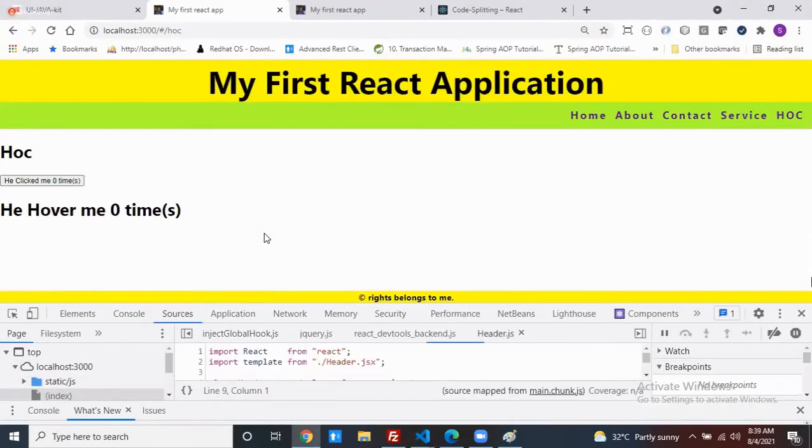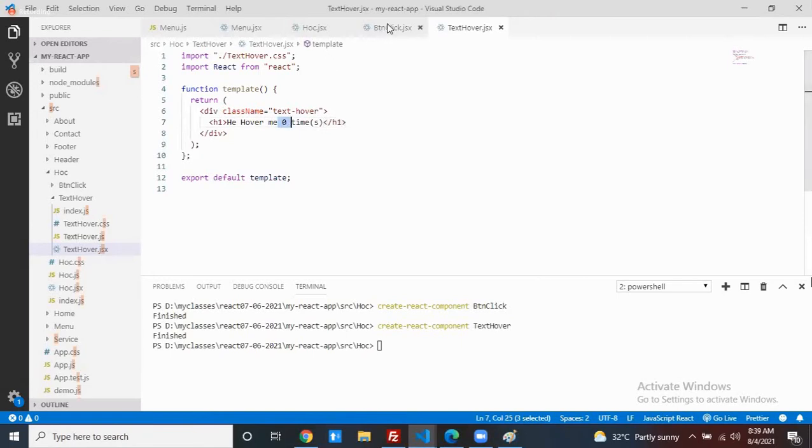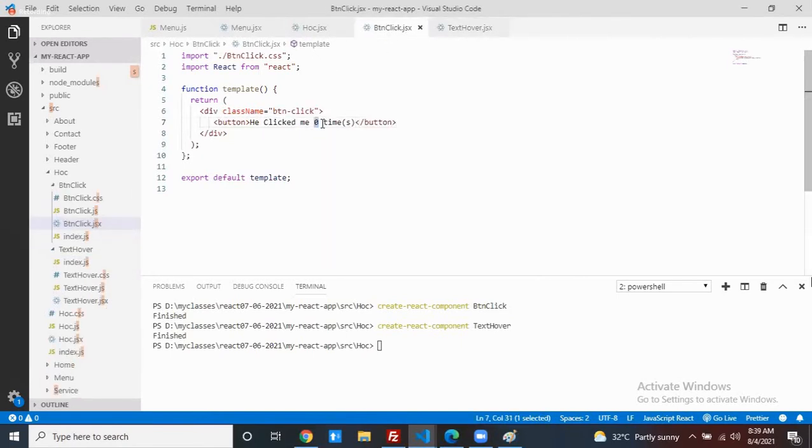Now can we concentrate on the functionality? How can we write it? Can anyone guess? If I click on the button, then my count has to increment. This particular count should not be static or hard coded; it should be a variable. That variable is initialized with 0 first, and it has to increment for every button click. The changes you make, incrementing by 1, have to be reflected within the DOM. These things we have to handle.